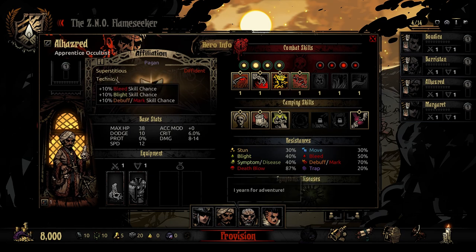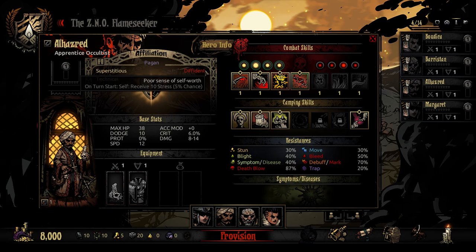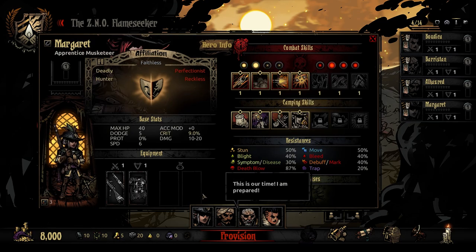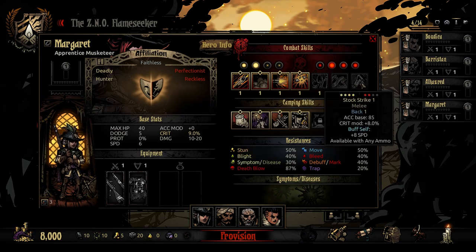Alzared, Pagan, superstitious, technical, which is... it's good, it's just not good for a certain skill. Diffident, poor... he has a chance to stress himself out. Has this been changed? No. Actually, yes, because Amber itself has been changed, from what I understand, as well as Expiate. So those two have been reworked. So we're going to need to remember that. And then, of course, we have the Musketeer. I am good with that.